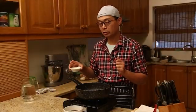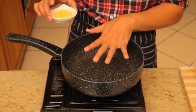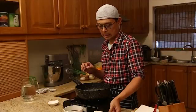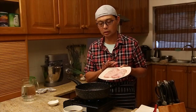Put it on high heat first. What I have in here is about a tablespoon of cooking oil. Any cooking oil works. Okay, now the pan is hot already. Now we pour our oil into the pan. In the next stage, we will start to fry our chicken first.